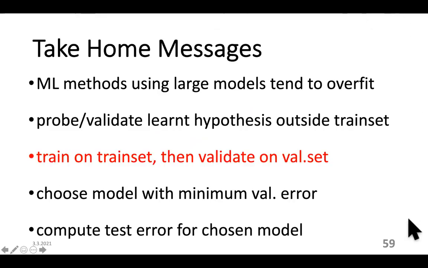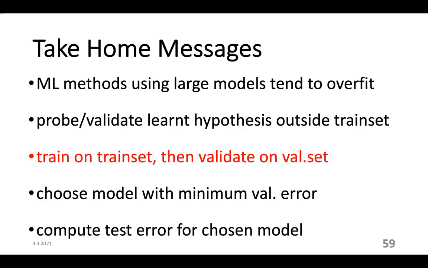So now we are at the end of today's lecture, which was quite extensive. The take-home messages of this lecture are: modern machine learning methods use very large models, like linear regression models with a lot of features that give very large hypothesis spaces, and artificial neural networks with billions of tunable weights are also very large models. They tend to overfit unless you have really large amounts of training data. And we rarely have this.